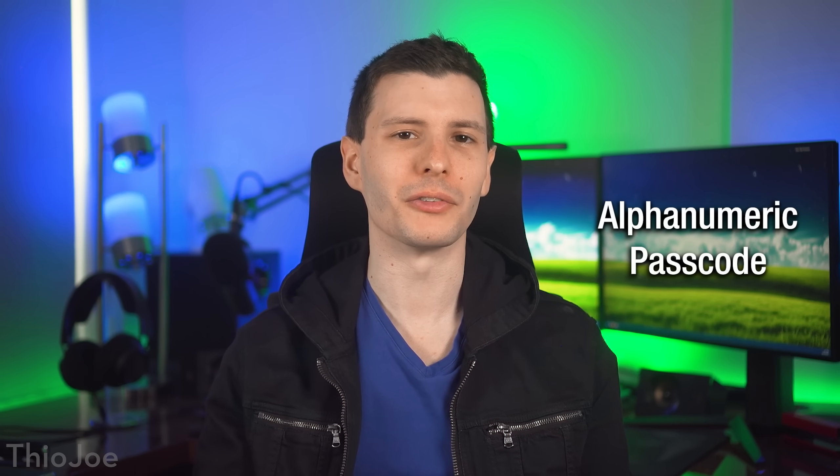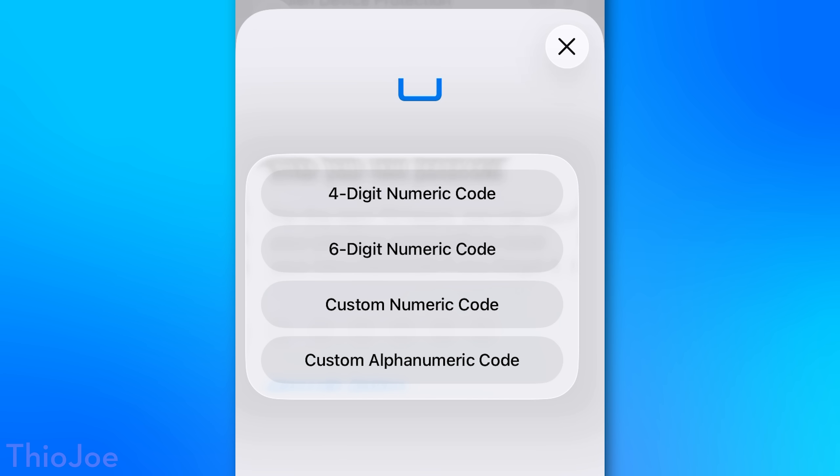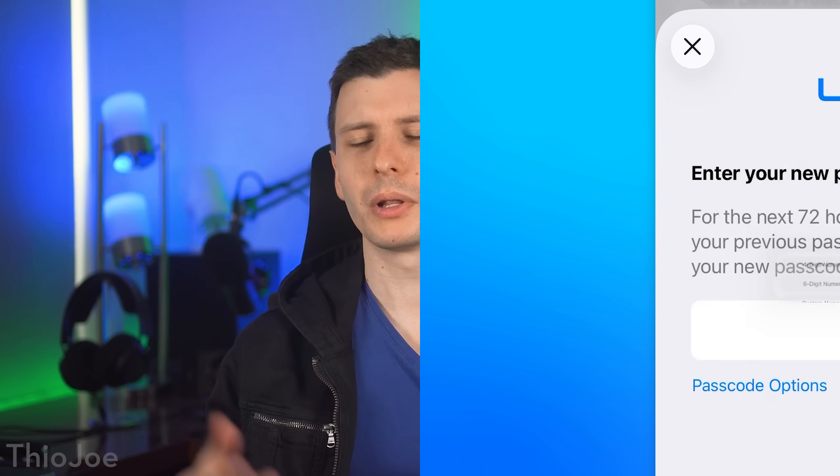Next up, this is one you might've heard before but never really considered: use an alphanumeric passcode, not just a bunch of numbers. I personally have a really long alphanumeric passcode. It's not actually as inconvenient as you might think — you almost never have to actually type in your passcode. It really only comes into play for certain specific menus, and if you don't use it very often, it makes you type it in about once a week if you've just been using Face ID all week. Also if you fail using Face ID too many times, it'll make you type it in. But for the most part you don't really need to type it in, so it's not really that inconvenient. And it makes it a lot more secure — if someone's trying to watch you type in your passcode and they see a whole keyboard come up, they probably would not even bother to try and steal your phone.